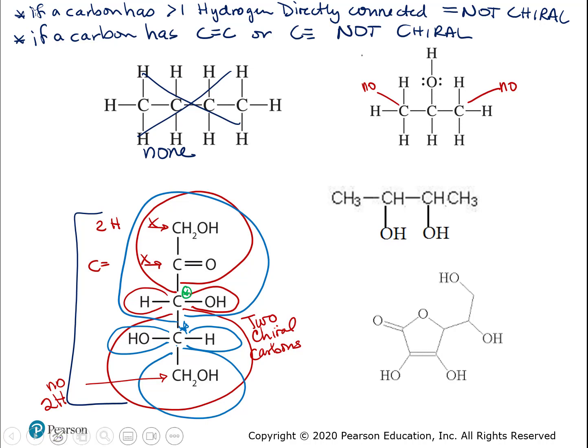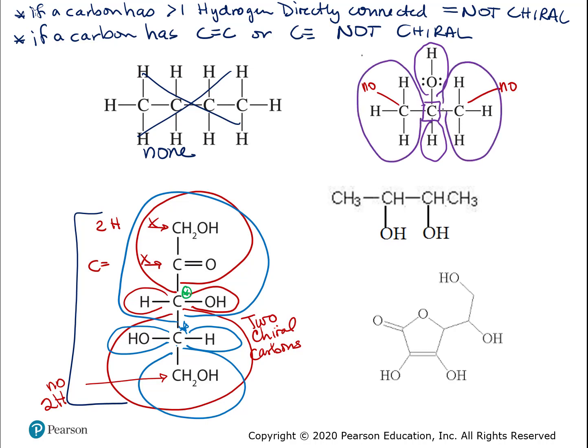So now let's look at the one in the middle. Above is an OH, below is an H. To the left is a CH3, to the right is a CH3. So can that be chiral? If to the left is a CH3 and to the right is a CH3, do you see that the left and the right are the same groups? The entire thing to the left is a CH3. The entire thing to the right is a CH3, so that's not chiral. It has 2 CH3 groups.